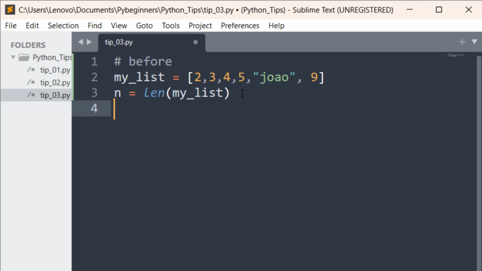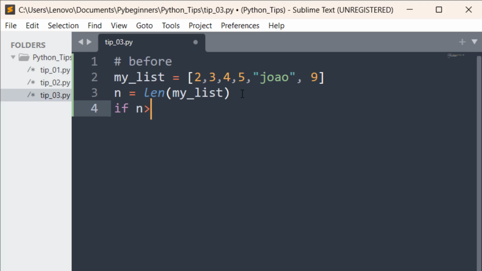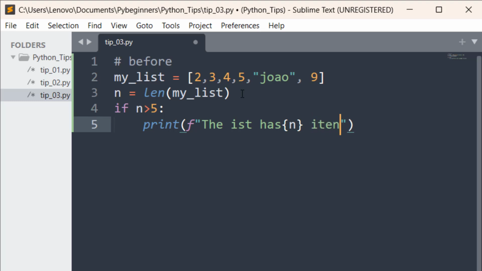Then we can do something like: if n greater than 5, then print, and let's use an f-string for that. The list has n items.